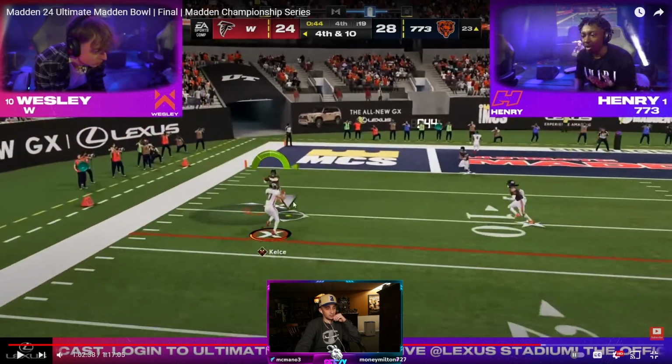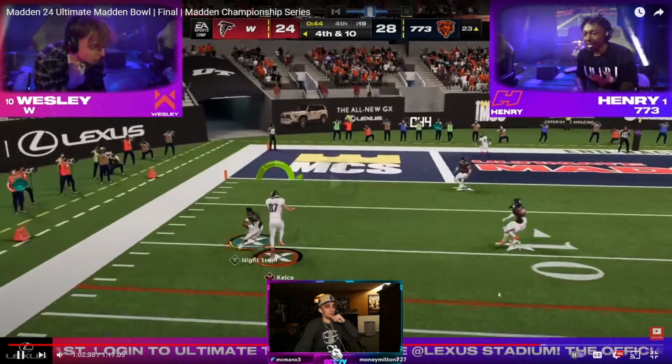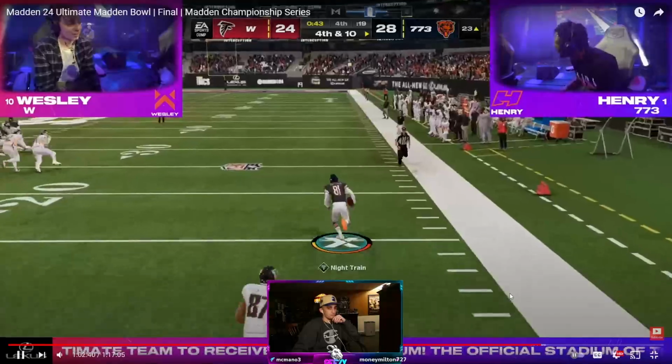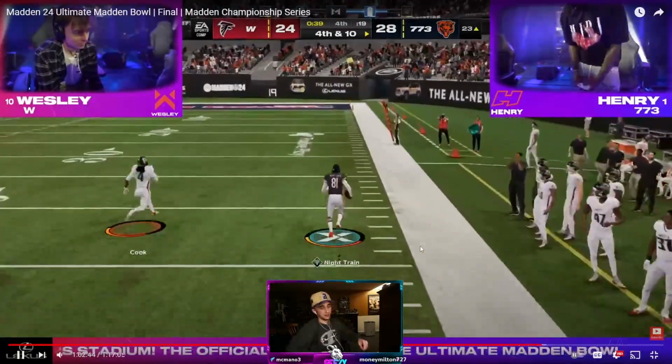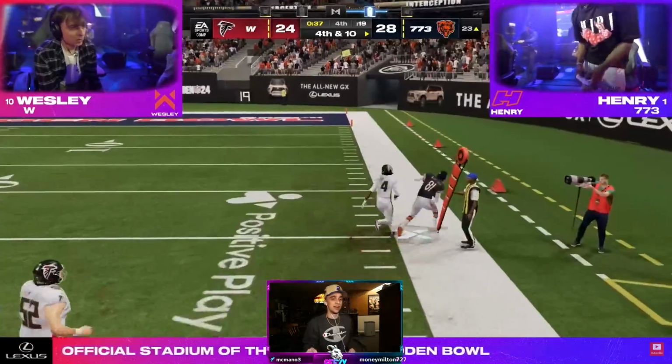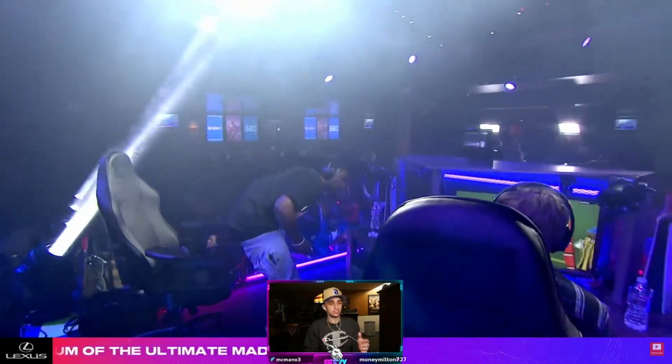Wesley trying to cut this off with Travis Kelce. Misses the cutoff. It would have been a KO either way because Night Train Lane on the outside does have mid zone. Henry picks it off. Henry's capping. Wesley's pissed. And that's pretty much GG's. Henry runs it out, actually. He actually does end up getting 7 to seal the deal.